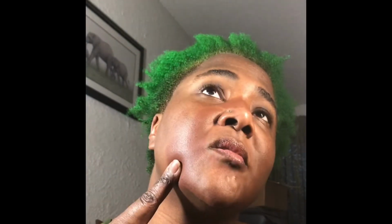So I used the Revolution Baking Oil as my primer and moisturizer today. And I've already done color correcting and concealing. I used the Maybelline Master Camo on my little spots. And then I also used the ColourPop Deep Dark 56 to conceal.